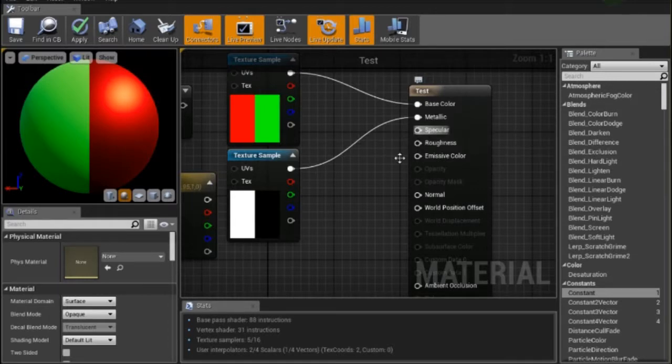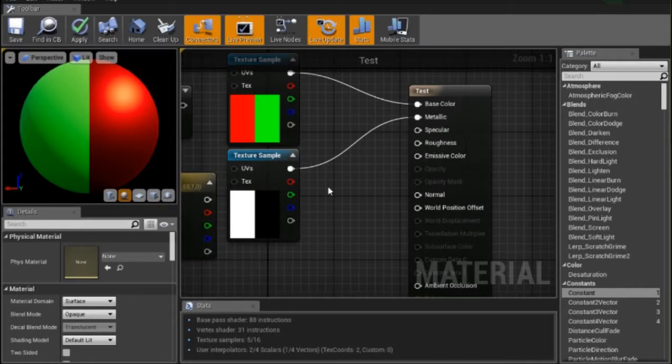With specular, on 0 we have almost no reflection, and on 1 full reflection. With roughness, on 0 we have a smooth texture, and on 1 we have a very rough texture.